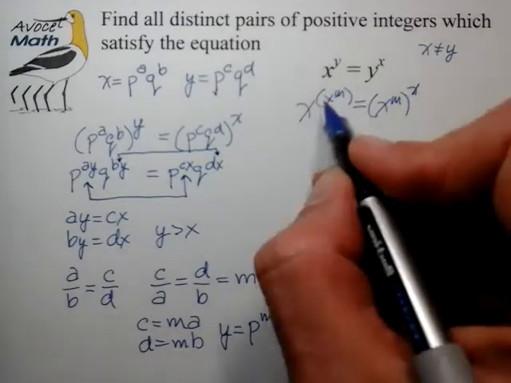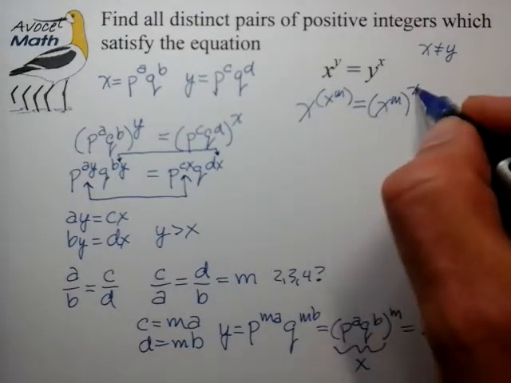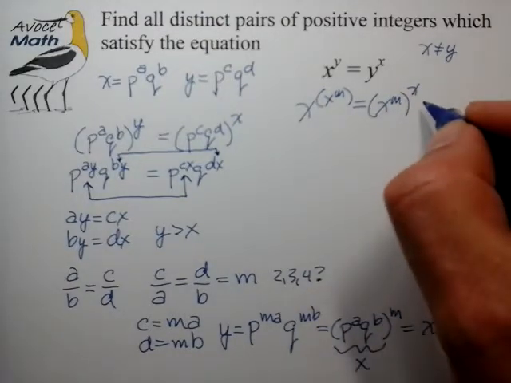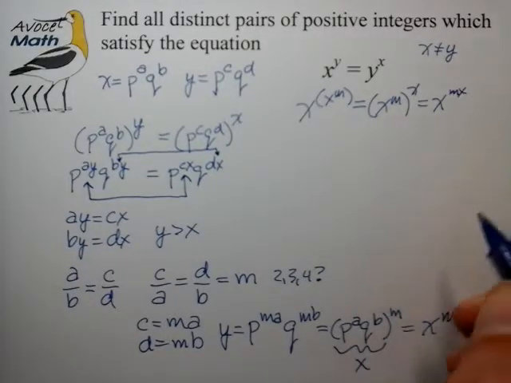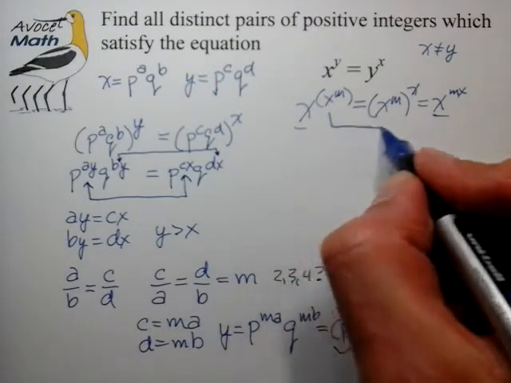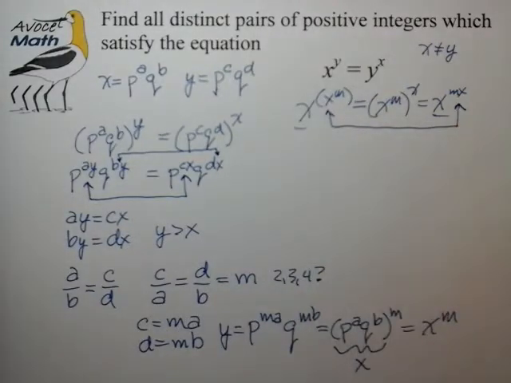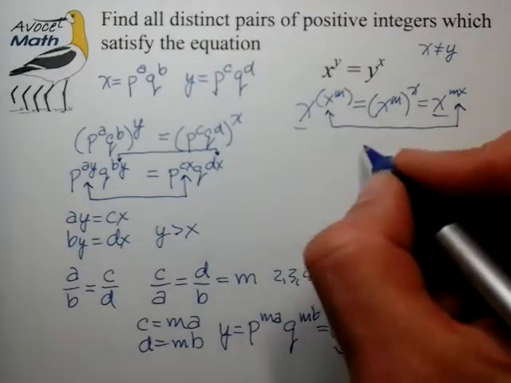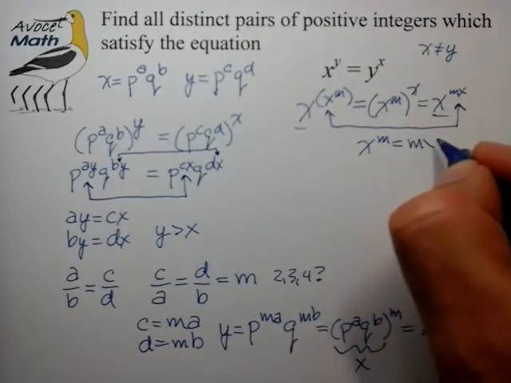And it's a little tricky here, you have to keep these brackets and parentheses straight, otherwise you're going to slip the exponents. So we can bring the x through this bracket now and find that this is equal to x to the m x. And since these two bases are now equal, we can equate the two exponents. So what we find now is that x to the m is equal to m x.